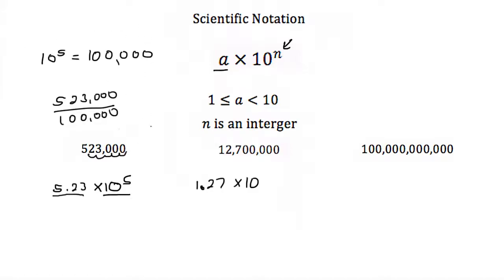Now the easiest way to remember, you could divide this by 10,000,000 and figure out what the exponent is for 10,000,000, or you can think of this as 12,700,000.0 and then just count the amount of spaces you have to move this decimal to get to 1.27.